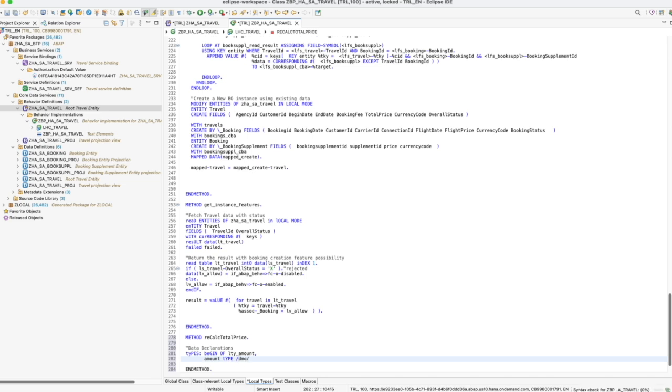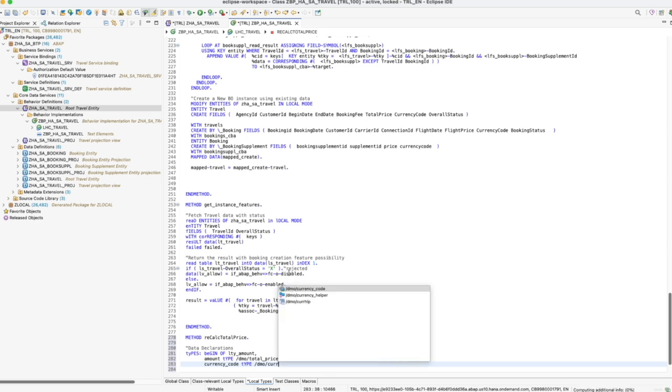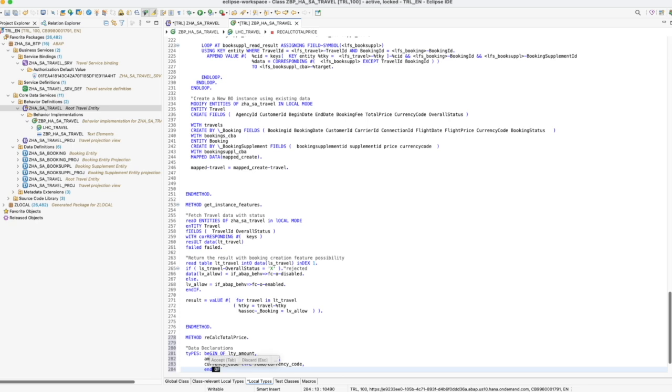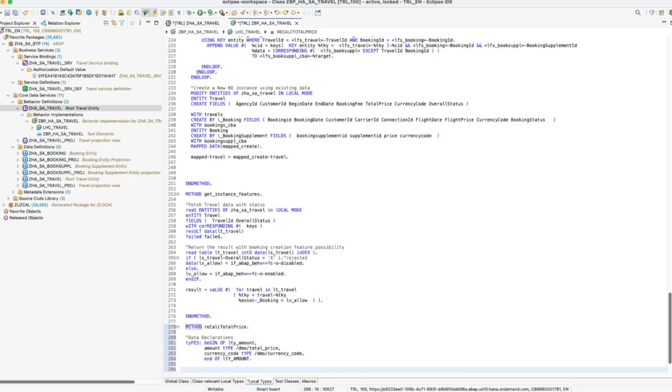Demo total price. Demo total price. We also need the currency code field. Demo currency code. And end of LTY amount. Okay, this is our structure which we created.